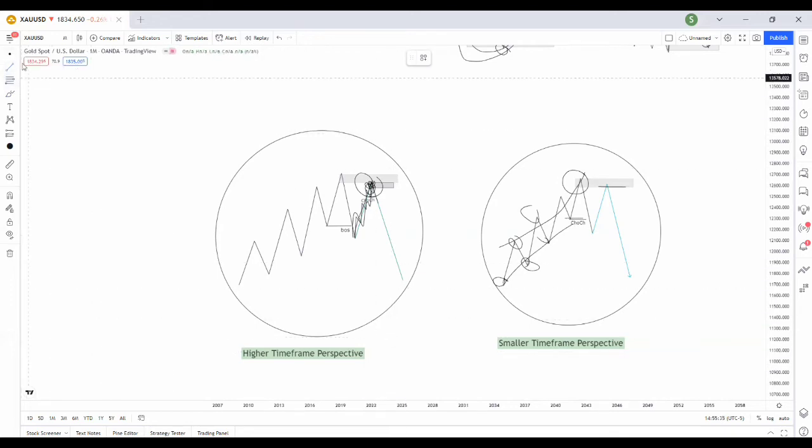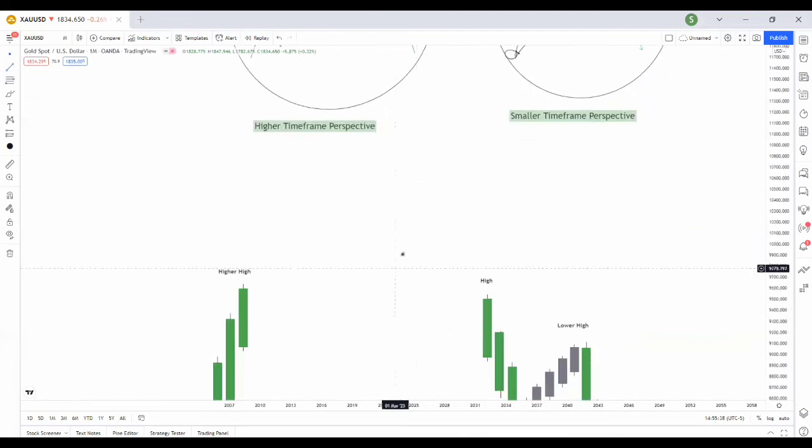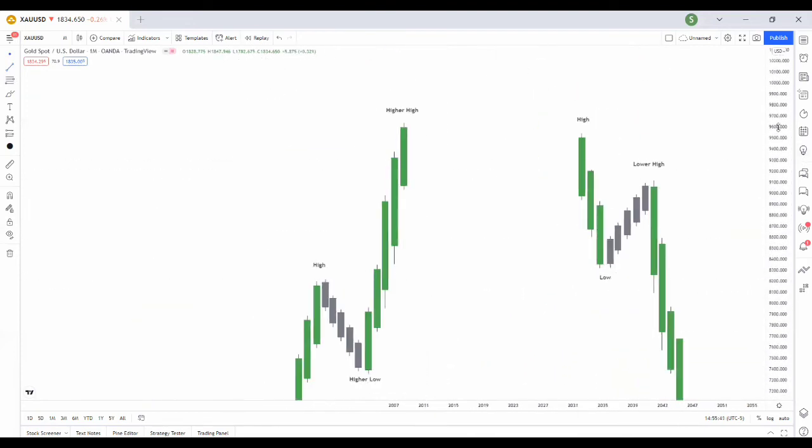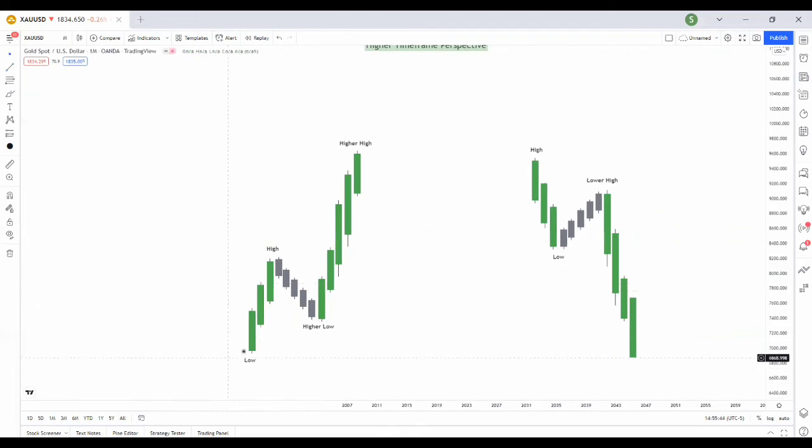I'm going to give you an example of how to mark off your demand or your supply zone. Here's an example. We have a low right here. Then the market creates a high, then we have a higher low. As the market enters the territory of this high, it breaks that high, which becomes our break of structure. So you mark the last down candle before the strong push to the upside, which broke structure, as your demand zone.